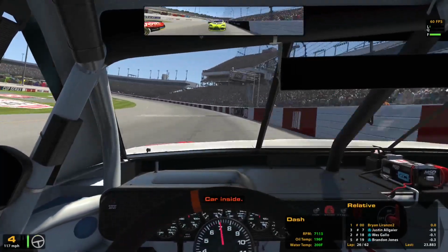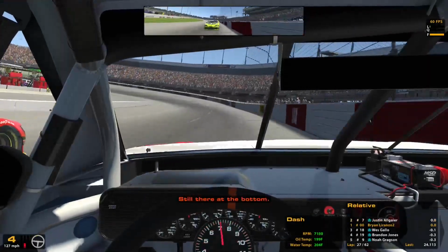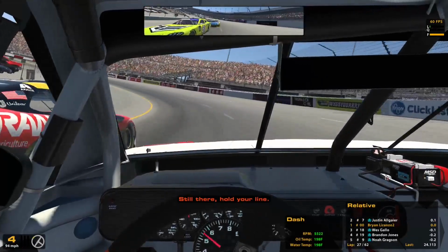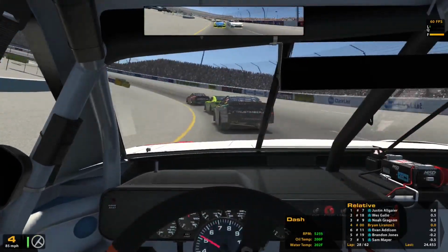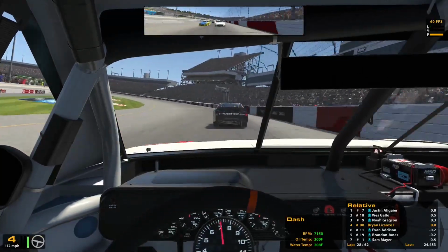Here comes the 18 trying to pass us. We're getting so tight because we don't have speed on the long run. Now the 7 car is on the bottom. He's looking to make this pass for the race lead. And if we lose it, that's crucial. That could send us to the back. And here we go. We're going to try to go to the outside. We end up hitting the wall. And due to hitting the wall, we're going to fall back right here.